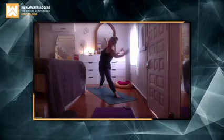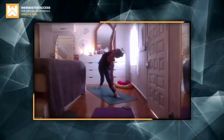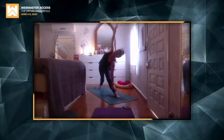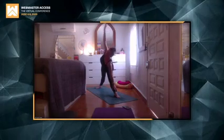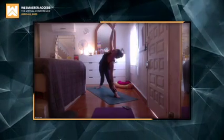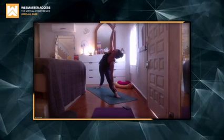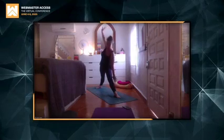Reach with the left fingers and come over, place left hand, left shin. Right arm reaches up. And we're trying to line up the top of the head with the tip of the tailbone. So quite often what happens is you need to just lean the chest back slightly to get that alignment. One more breath. Feet firm, belly in, and come up.